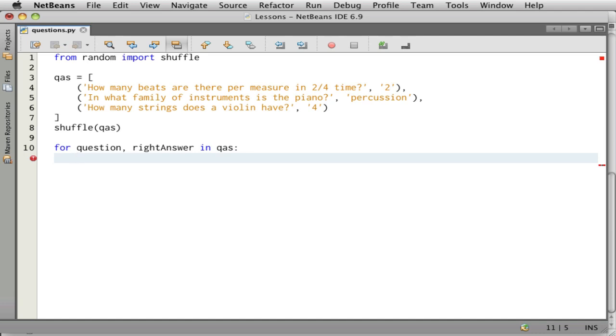Maybe you've used raw input before to get the answer to a question. So this is how we'll ask the question. So we say answer is raw input and then the question. And I'm going to add a space after the question.